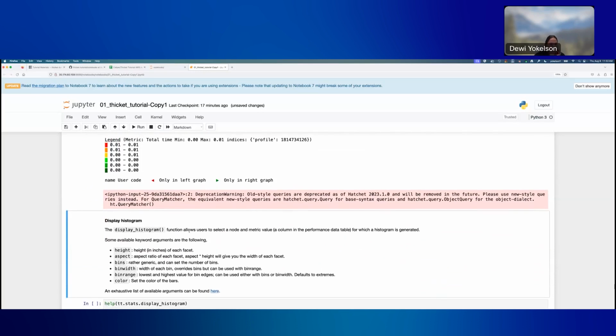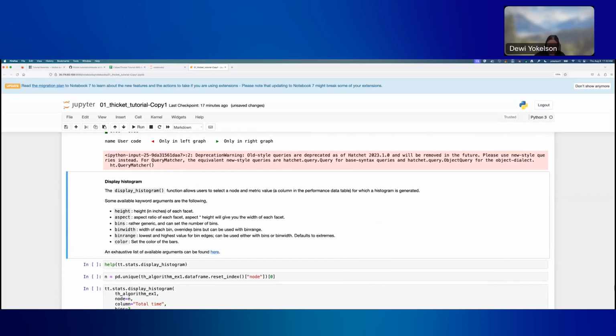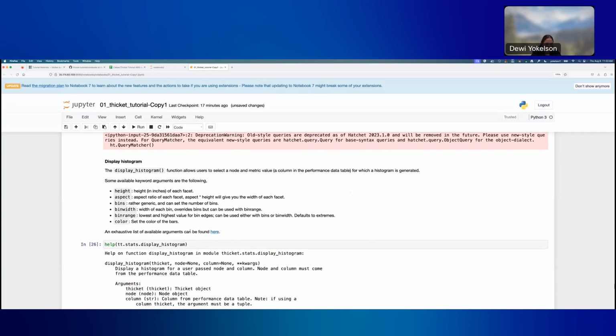So another useful plot is the histogram. The histogram basically allows us to see how many occurrences of a certain value there were within a certain data set. For example, you can look at the help function here.